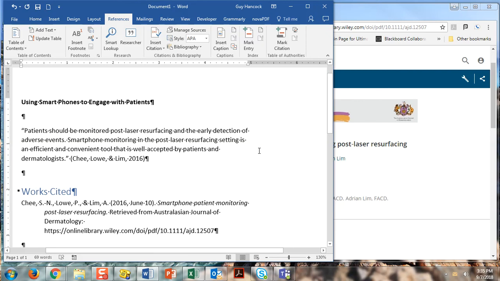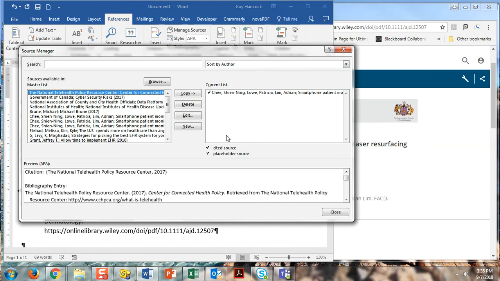So this is just to show you that using the Source Manager is not difficult and not too many steps in it. I'm going back to it to show you that because we cited the source, there's a little checkbox next to it because we did cite it. The reason for that is that in APA, if you list a source, it has to be cited at least once in your document. So this checkbox will just tell you.